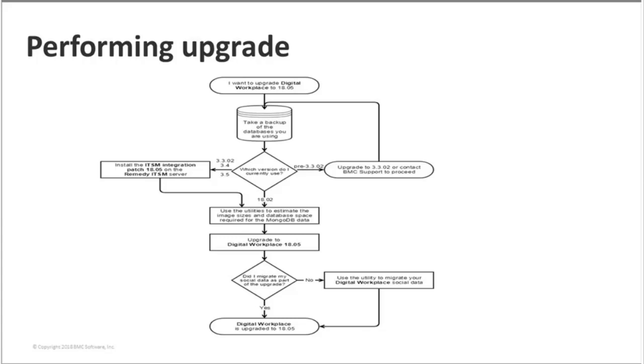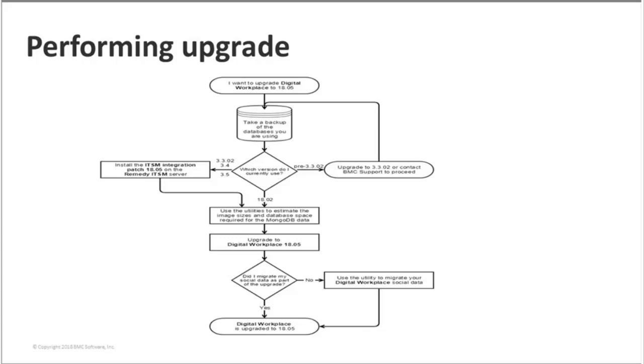So in the past, whether you use Smart IT or not, we deploy the Smart IT app on the digital workplace server, on the same server, because it's a shared infrastructure. And what we tell customers is whenever you're ready to enable Smart IT, you run the UX patch on the ITSM, which will deploy all the workflows for Smart IT, and you will run the onboarding and then enable Smart IT.